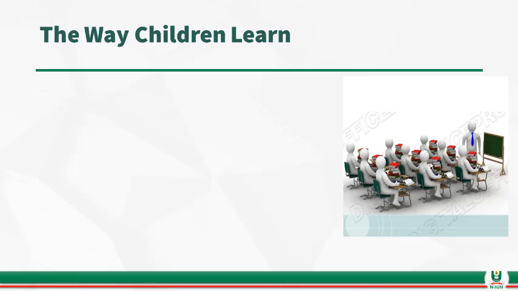The way children learn. Children are different, that is why we talk about individual differences, and as a teacher in primary school, we need to identify our students' characteristics. How do they learn? The first one is that children learn when they are free. You should know the time children are free, and we should expose academic activities to them then, as they will perform better. So when they are free, children also learn at that time.